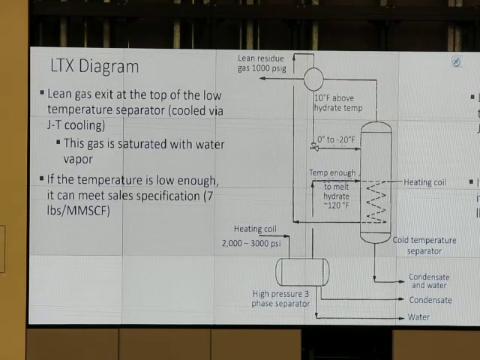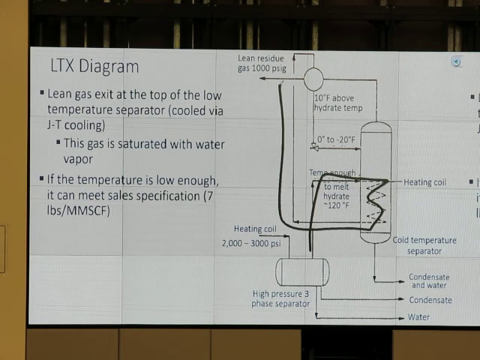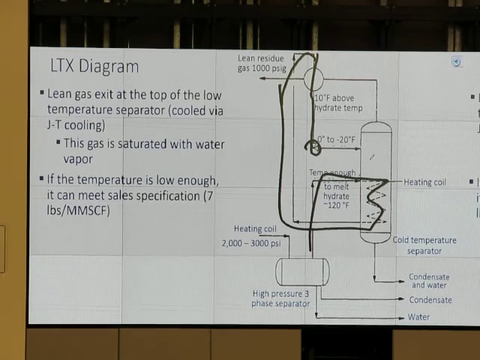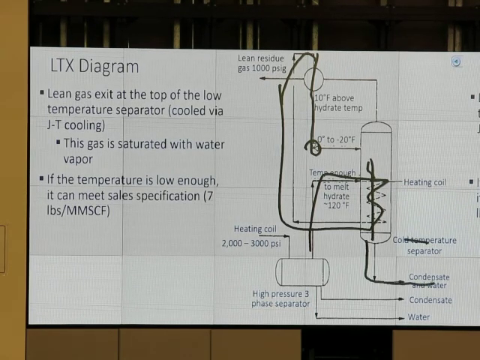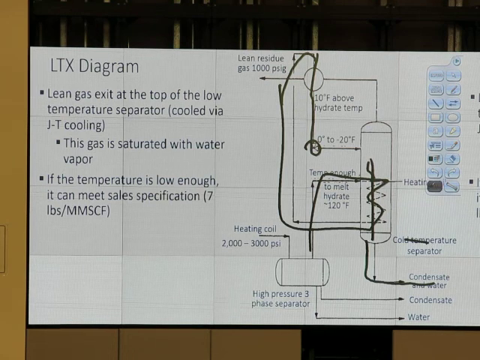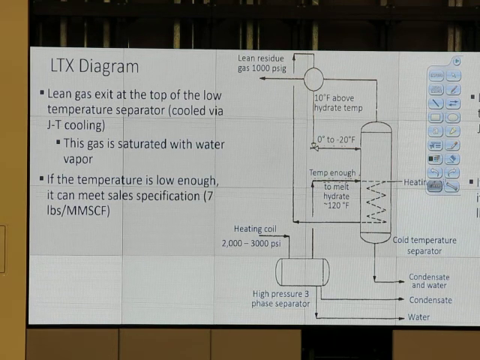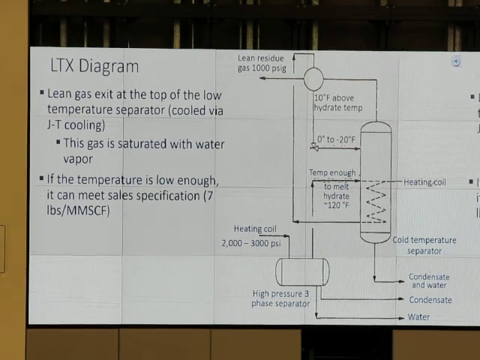When you see this diagram, we have high pressure gas, goes here, goes inside, comes out, has some kind of heat exchanger, and there's a choke, and the choke is actually inside the separator, the hydrate falls down, and the condensate goes this way. This is the LTX. Memorize this. Let's move on. That's one of those instances where the theory looks simple, but to keep all that in balance and working properly is very difficult. You don't see many of those units in the field.